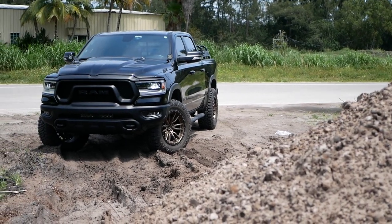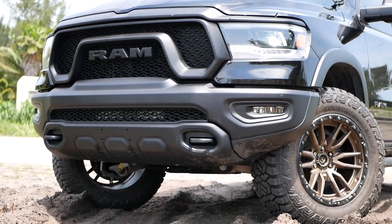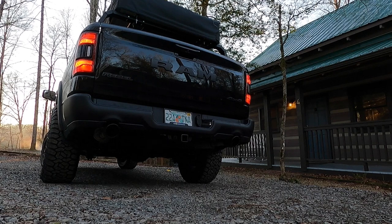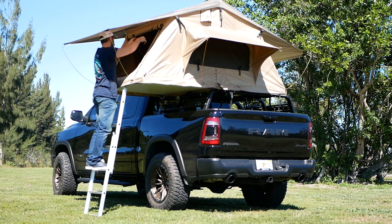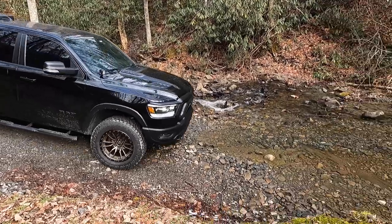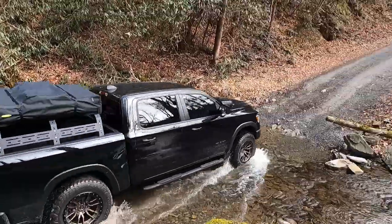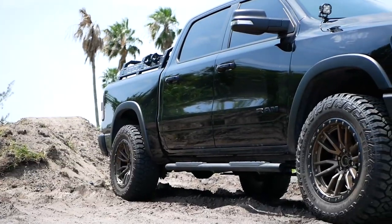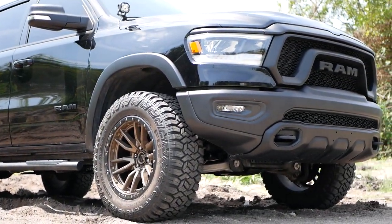In this video I'm going to share my experience with owning a 2020 Ram Rebel for 10,000 miles and also answer the most common questions you guys have asked in the comments regarding the wheel setup, the tires, leveling kit and so on. I'm also going to let you know of any issues I've had with the truck over the 10,000 miles. Buying a new truck or any vehicle is a big deal and comes with a lot of questions about modifications and owner reviews — you kind of want to hear from the owners themselves what they think.